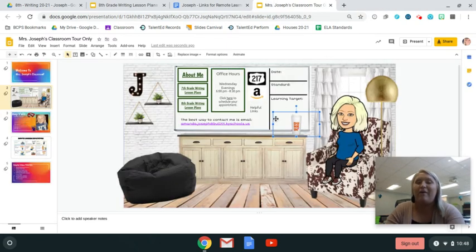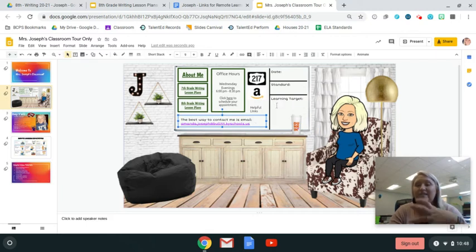I've also got my link on there to email me. You're welcome to email me anytime. Here's the deal with the email, and this is why we have the office hours. When I get home, I am trying so hard, especially during remote learning, to make sure that I have home life and work life. I have to be able to separate the two or else I'm going to be in work mode all the time. So this is easy for office hours.